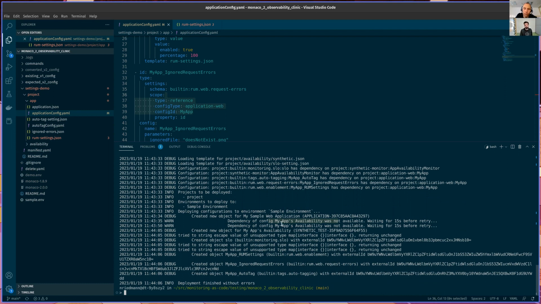Yes, in development. It's really also, we have, I would say, by now a lot of knowledge of the Dynatrace APIs, and we have obvious direct connections to teams working on APIs. We are able to build things that make it a bit easier to use. In that case, we know that exact thing. It sometimes takes time to create an application, or takes some time to create a synthetic monitor. So these are places where we can retry, and where we also apply different times of retries, knowing different configurations that might be there quickly and some that take some time. So here we have created basically everything we wanted.